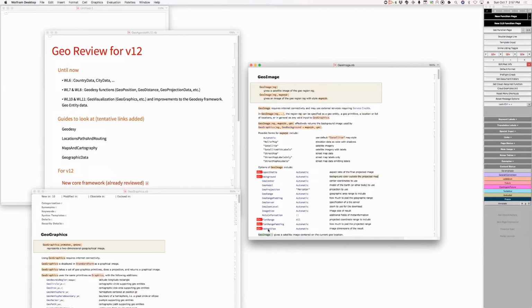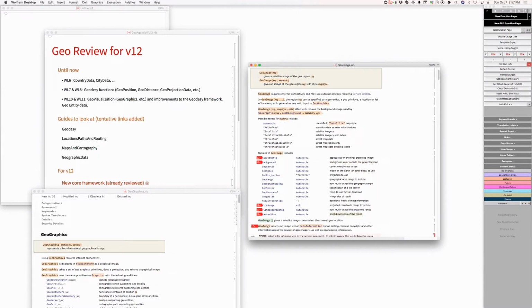Why is it RasterSize? Why is it not ImageSize here? Because ImageSize, you can control both independently in this function. ImageSize is what you will see. RasterSize is how many pixels the image actually has. And we should say pixel dimensions of the result. Okay. ImageSize, yes, so that's the standard image size. And when you specify RasterSize Automatic, it takes the image size. But they can be specified independently. Dimensions of raster for the data, or something. Underlying data.